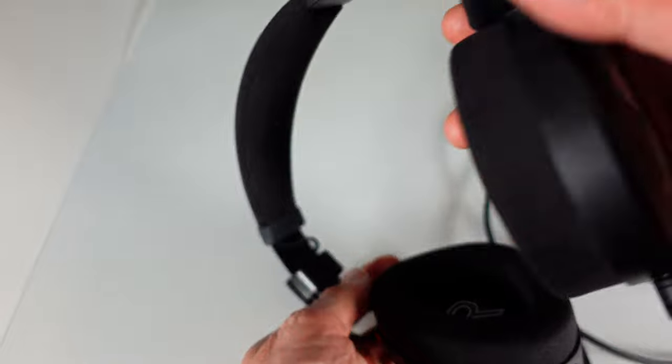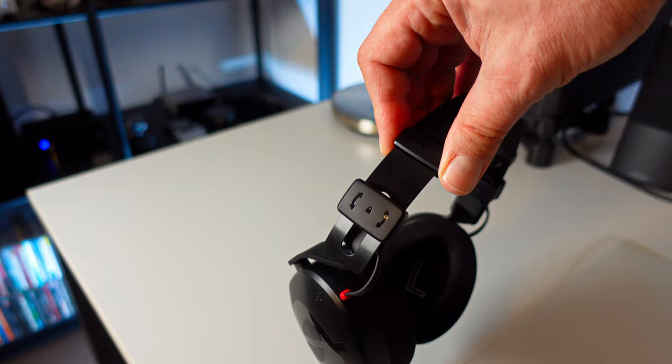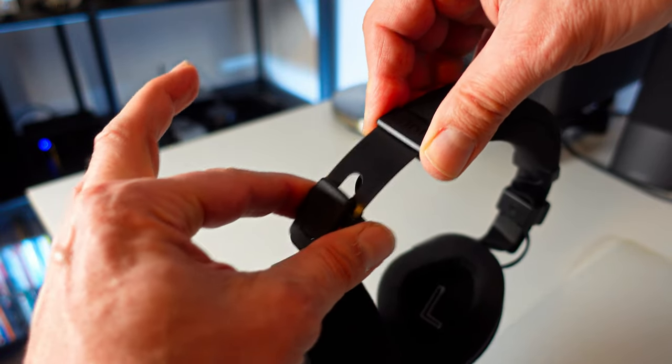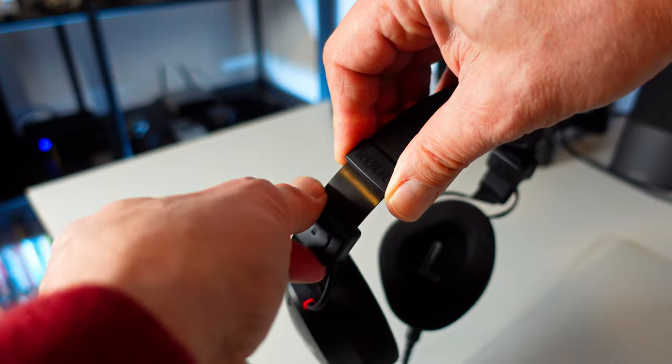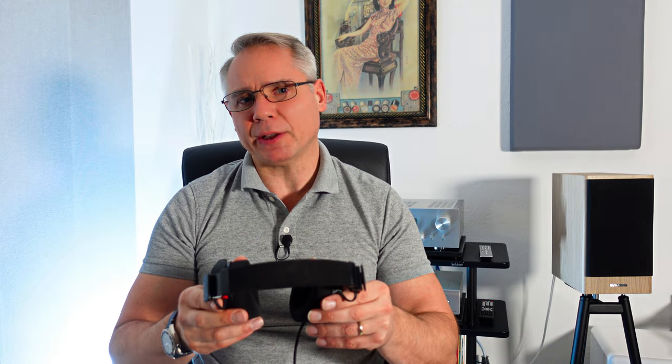The right and left earshells feature large inner prints and colored indicator cards on the cable routing. The spring steel headband size adjustment is infinitely variable, ensuring an optimal fit, and can be secured using the Fitlock locking system. While the circumaural earcups might be a snug fit for larger ears, their adaptability to head shape and the soft Alcantara cover on the head and ear cushions make them comfortable for extended use. Weighing in at a moderate 344 grams, the Rode NT-H100 strikes a balance between secure fit and comfort for prolonged use.